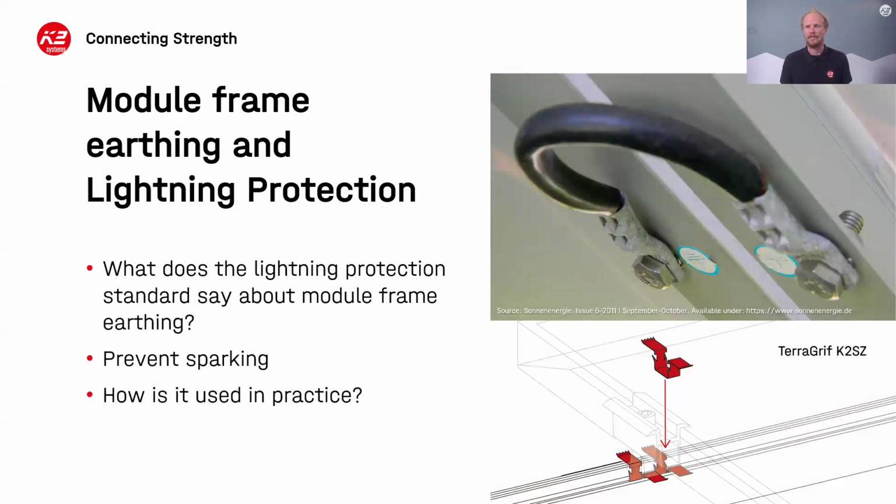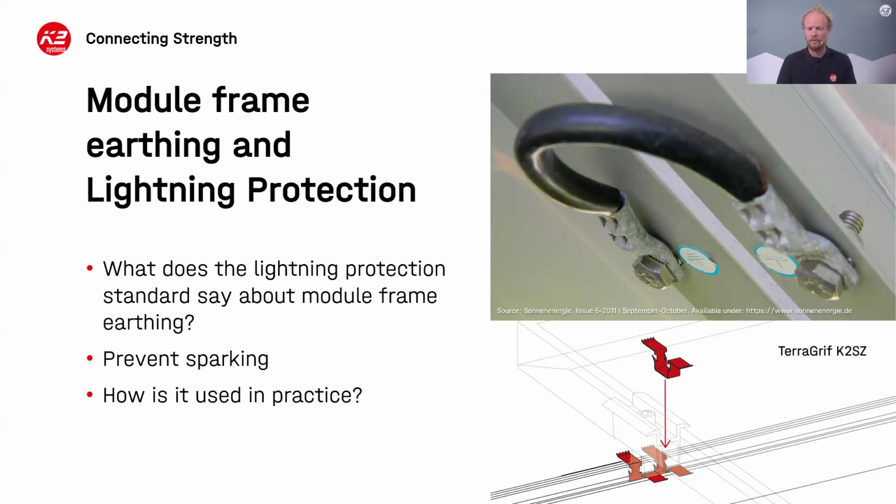When you try to include lightning protection, and this isn't the start of our lightning protection section, but if you look at the module frame earthing in the concept of lightning protection, things change a little bit as well. If you were to interpret the lightning protection standards, which are different to the standard electrical documentation, then the module frame has to be earthed as soon as the PV system is integrated into a lightning protection system. The idea of this is to prevent any sparking, which hopefully prevents any fire from occurring.